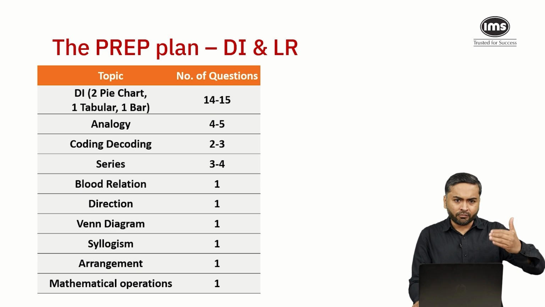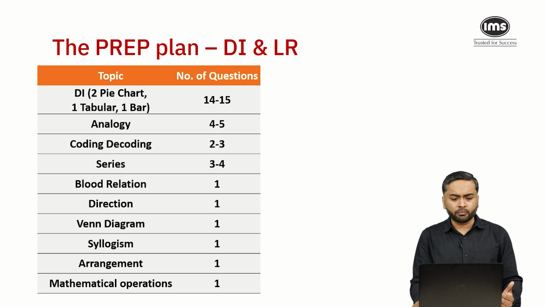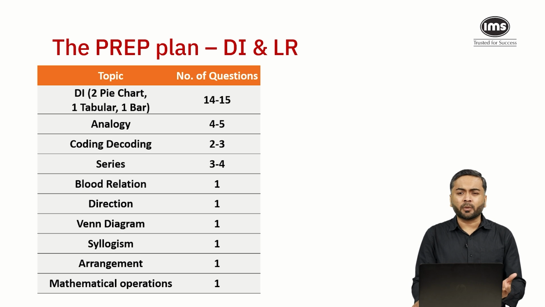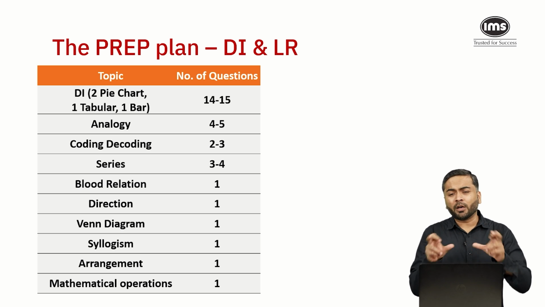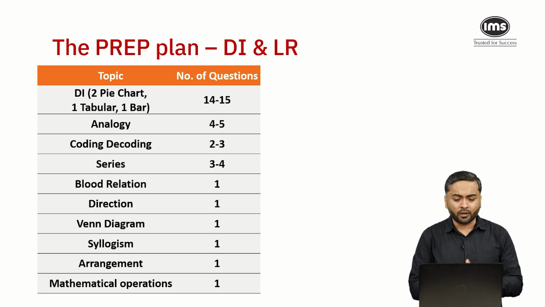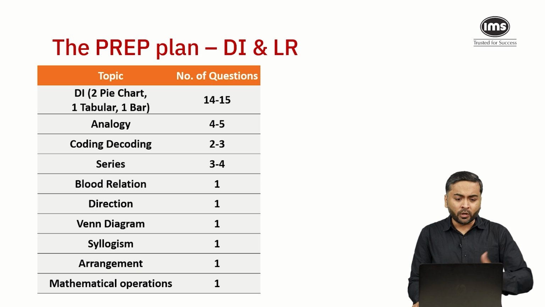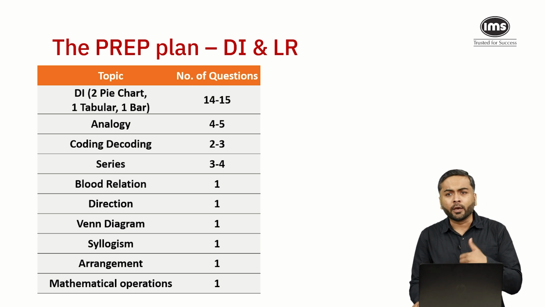The next set of questions was purely based on analogy, coding-decoding, series, blood relations, direction, Venn diagrams, logs, mathematical operations, and some arrangement questions. There was no big puzzle or matrix or groups and conditionality question last year, 2022. In 2021, there were questions on verbal reasoning and critical reasoning, which were surprisingly missing in 2022. But I mean, in 2023, you never know what it is going to be.